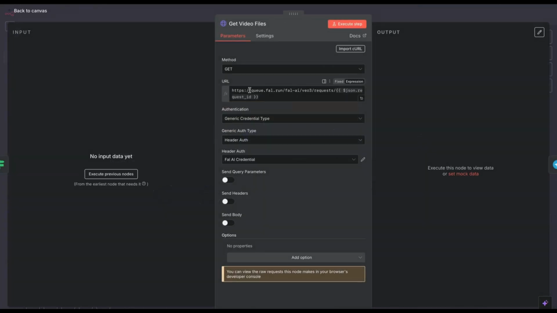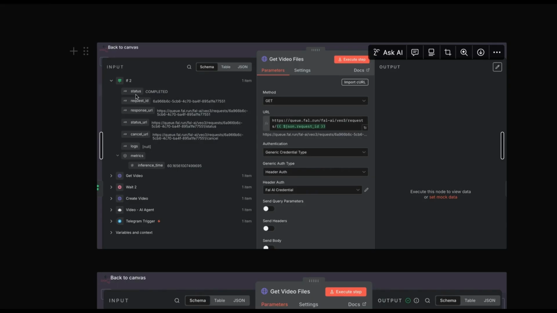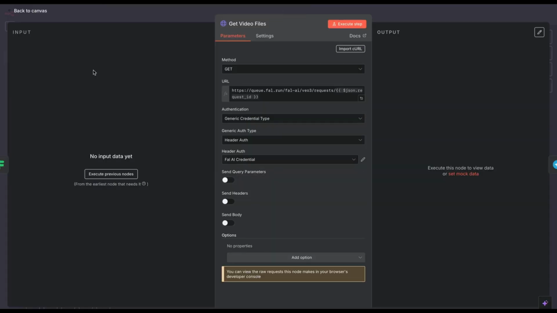We do a request. This comes from the documentation, and you see the dynamic value here. We've got request ID, and if you get it from the documentation again, there's going to be a placeholder there. We will just delete that and then drag this across. So then we've got the request ID. There's no body or anything to send on that.